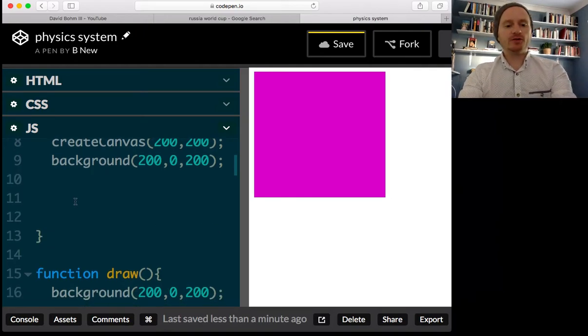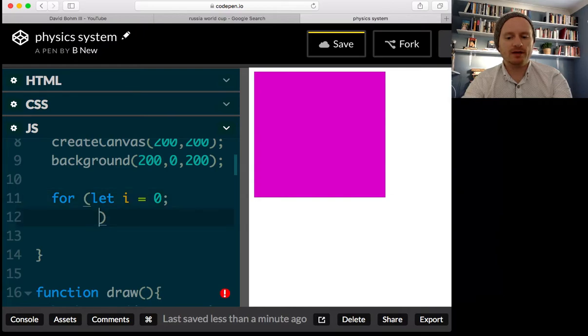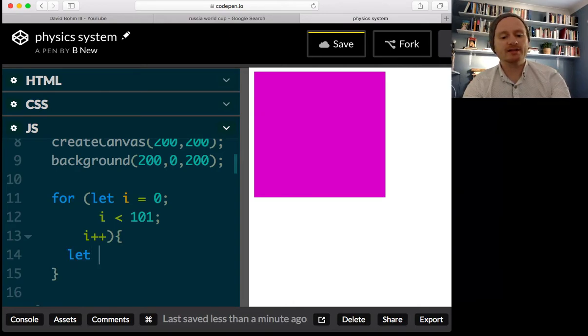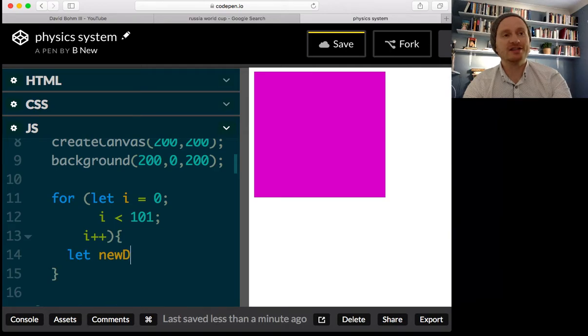Okay, so we're going to have a for loop: for let i equals 0, while i is less than, how many dots? Let's have 101, and then i plus plus, and then we're going to say let new d, that's going to stand for a new dot.